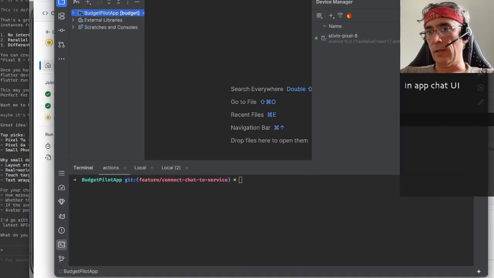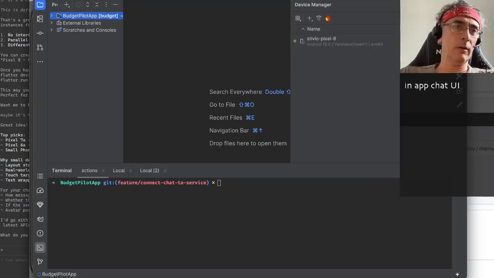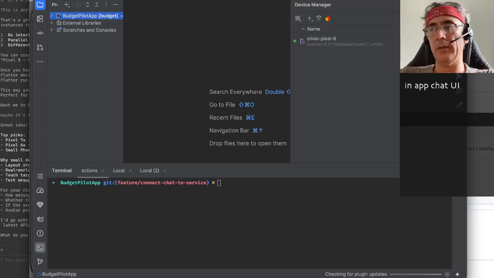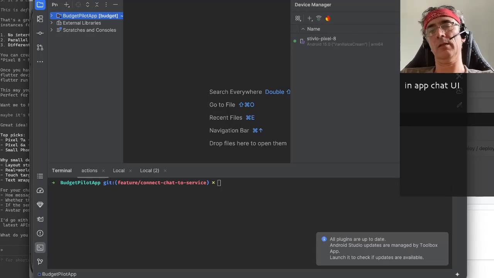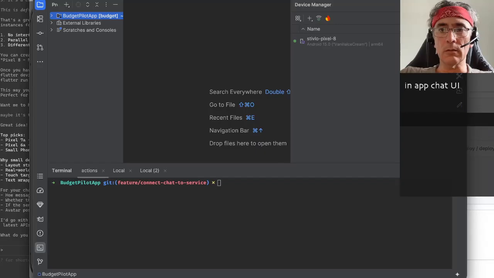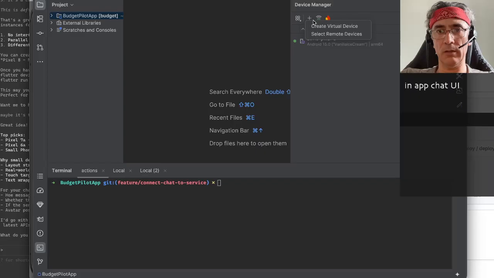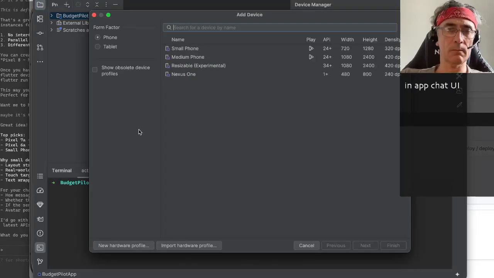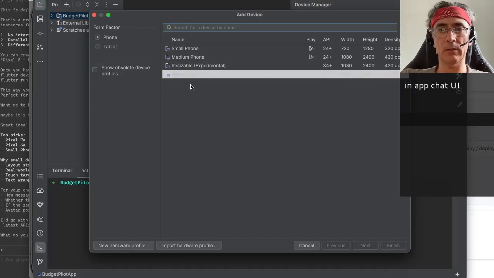Yeah, let's go. We didn't use Android Studio for a very long time, so let's check for updates, update plugins and stuff. All up to date. Okay, so let's do it. This is running. Okay. Now there is a plus button here. Add a new device, virtual device. There you go. That's what it says.